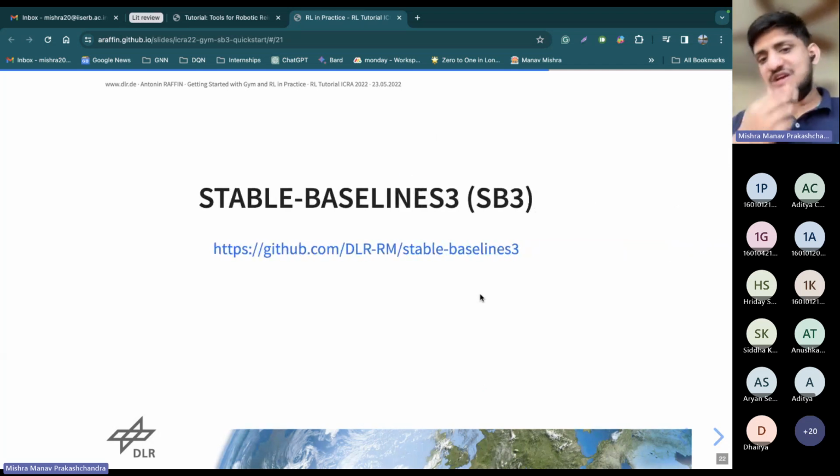So Stable Baselines 3, what is it? It's a library developed with PyTorch as a backdrop. You have Stable Baselines and Stable Baselines 2, which were developed for TensorFlow. Stable Baselines 3 specifically is designed for PyTorch. So based on your preference, one can choose. I usually go with Stable Baselines 3 because it's simpler, and this is something that I'll cover today.